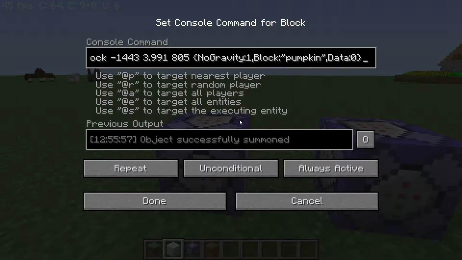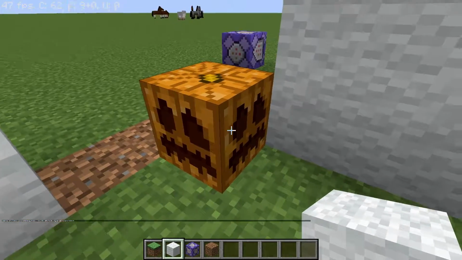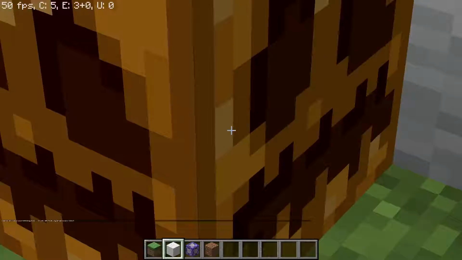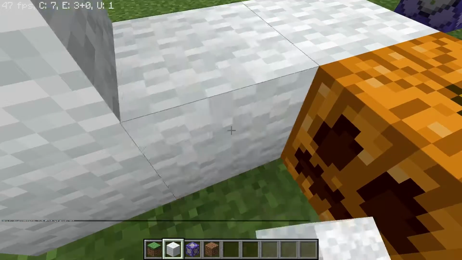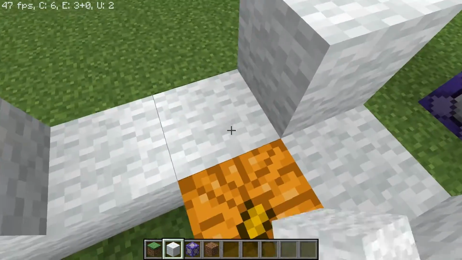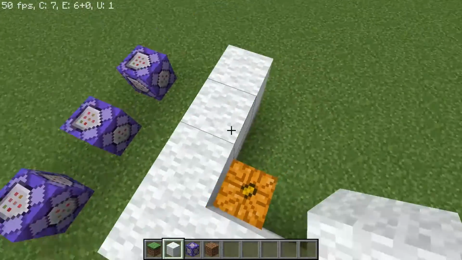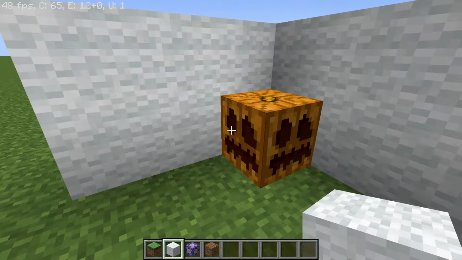So I guess I could change this data to like 3 or something. So now we have 2 of one of them, which actually kind of makes it darker, maybe, or maybe not. That darker might just be because of the wool. I don't know. But anyway, now the back right here doesn't have that glitchy face on it. So it's pretty cool.